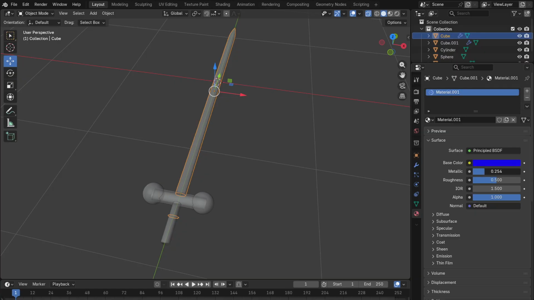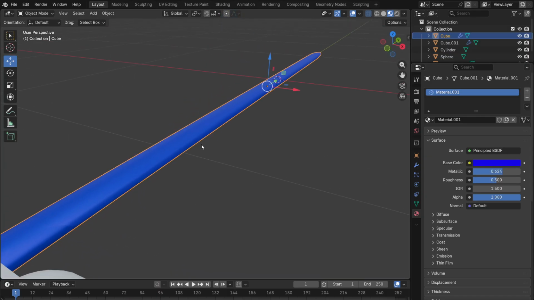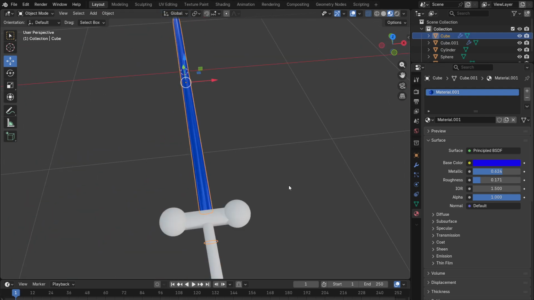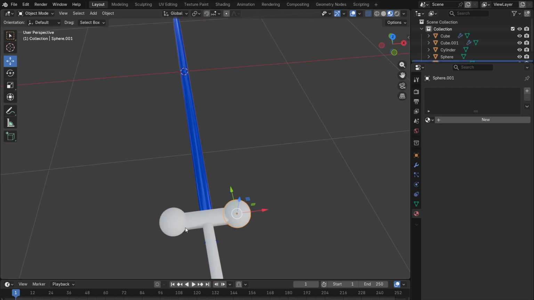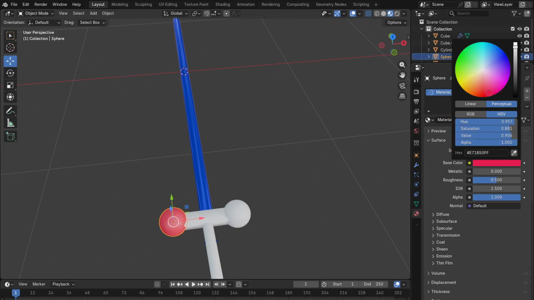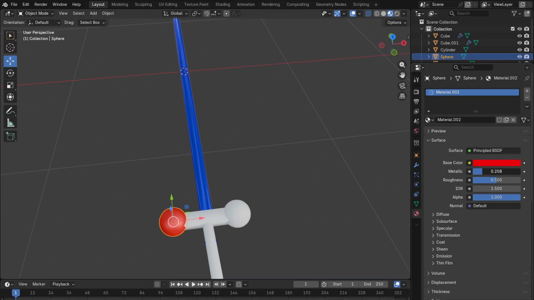And then there's the metallic value, so I have to select these to see the output. I'm going to make it a bit metallic as much as I can. And then roughness, I'm going to make it not too bright. It's metal, but if it's steel, it's different. So you can select these two guys, let's start with one of them. Click new and pick any color you want. I'm going to make it funny and bright. I'm going to increase the metallic part, and then roughness, not too much.